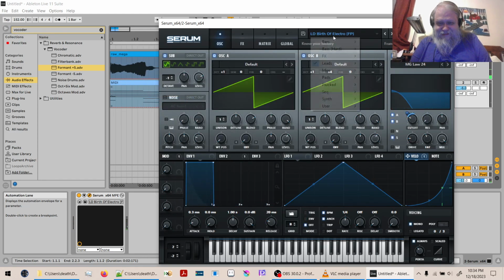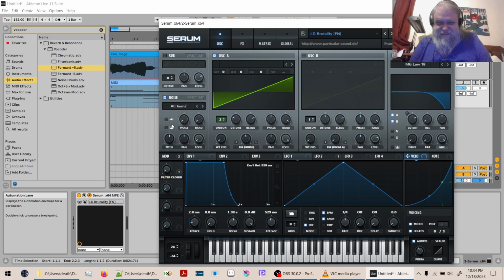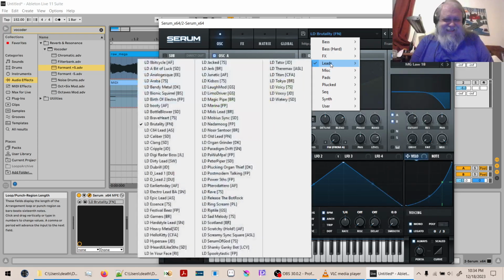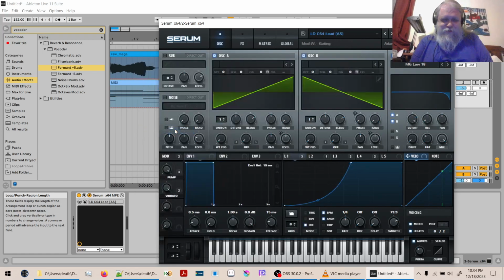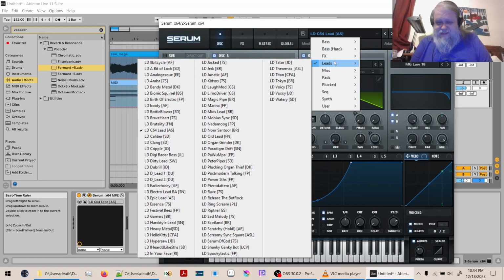I will definitely try the one labeled C64. I like it. I mean, it's off key, but it sounds cool. No, that one's not polyphonic.